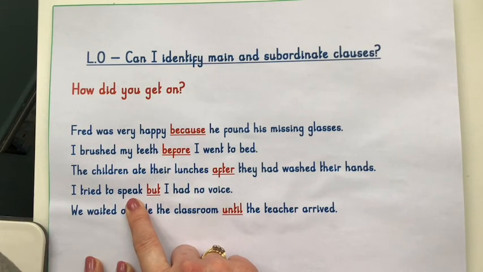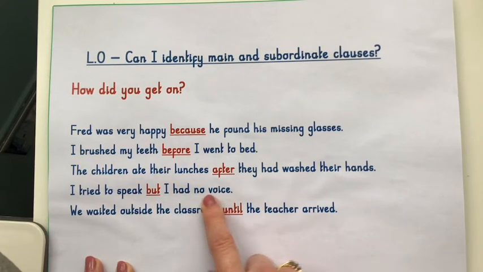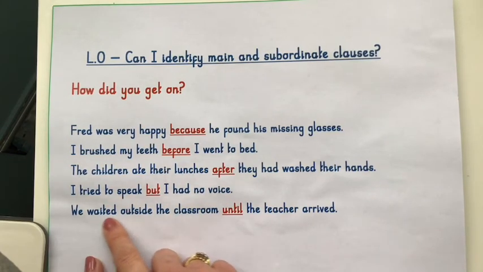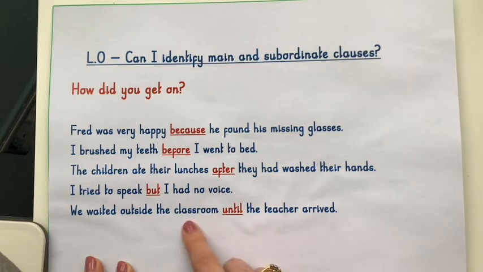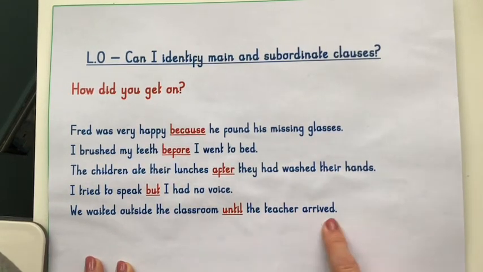So I tried to speak would be a main clause because it would make sense on its own, but I had no voice. So again, that would give more information about the main clause. We waited outside the classroom. Again, that would be a main clause because it would make sense on its own. Until the teacher arrived gives more information about that main clause there, okay?